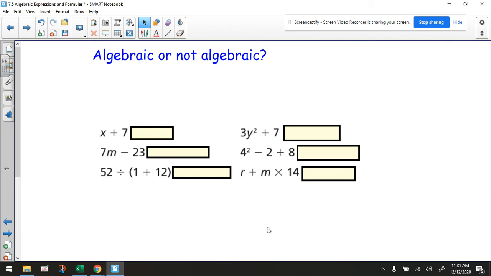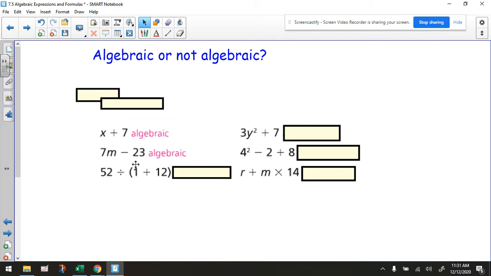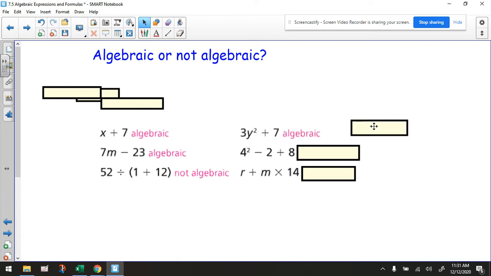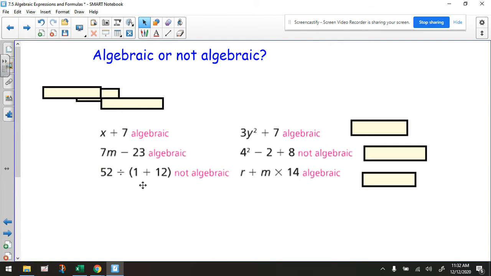All right, so if we take a look at some of these examples and ask ourselves, are they algebraic or not algebraic, which means they might be a numeric expression. This one has a variable in it, so that would be algebraic. This one has a variable in it, so therefore it would be algebraic. These are all numeric values. I don't see any variables there. So that would be non-algebraic, or we actually would refer to that as a numeric expression. Let's look at the right side. Here we have a variable of y. Given that fact, that makes that algebraic. Here we have all numbers, all numeric values, so that would be not algebraic. And here we have a bunch of variables. So again, that's algebraic. All right, so now that we're clear on the difference between algebraic and not algebraic, also called numeric, let's take a look at the example.